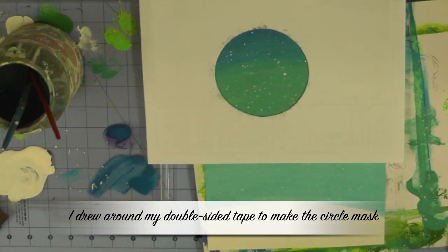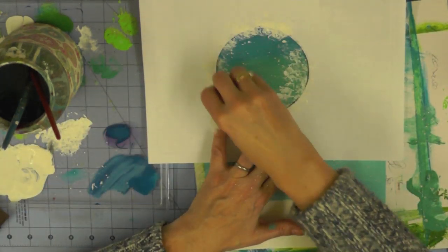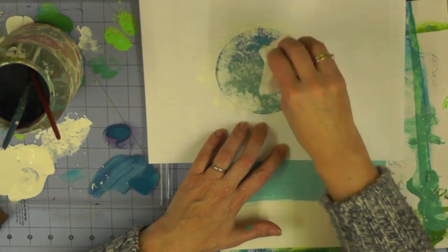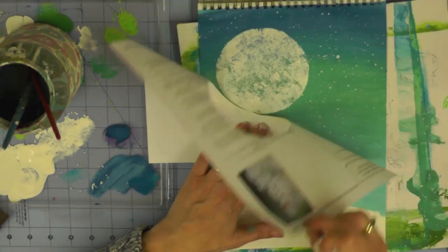One mask created by cutting a circle out of a scrap of paper, a little bit of kitchen roll and some white acrylic paint, and then just sponge over the mask to create a mottled surface that looks like a moon.